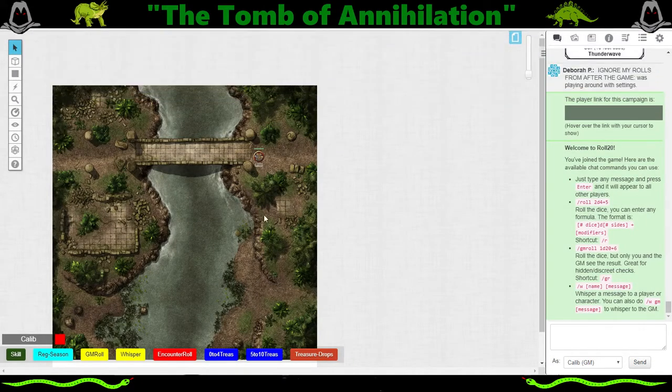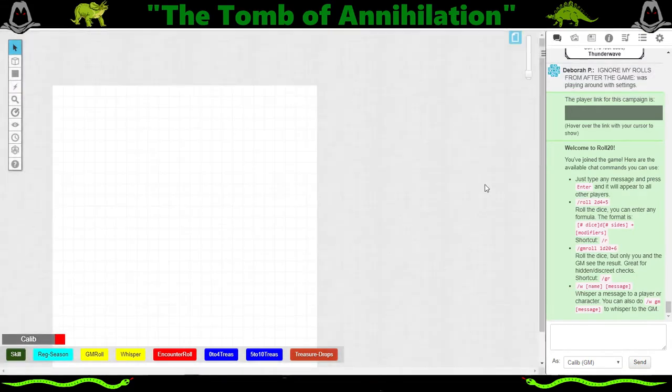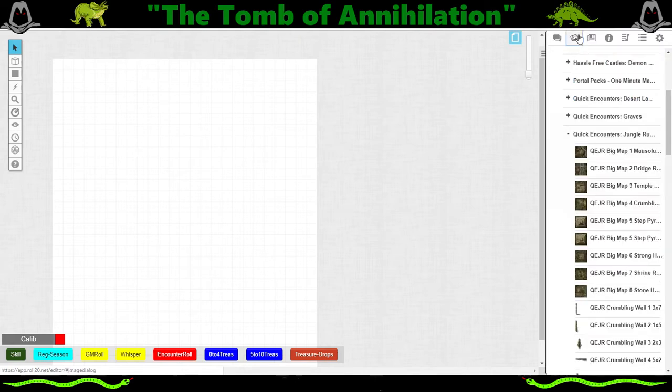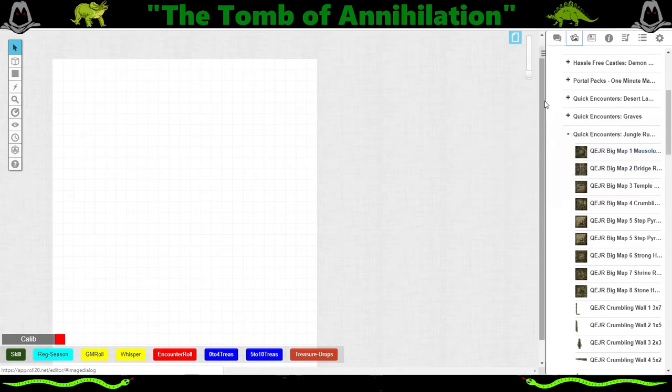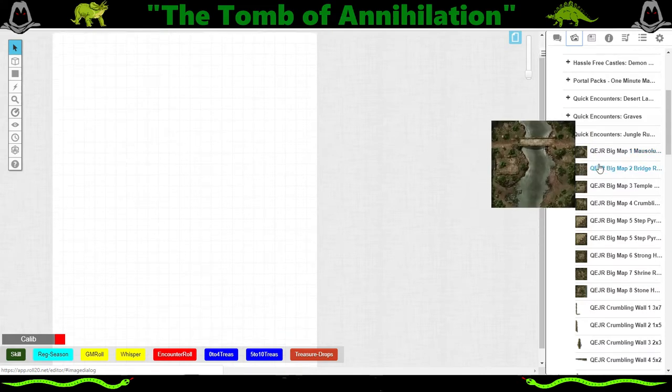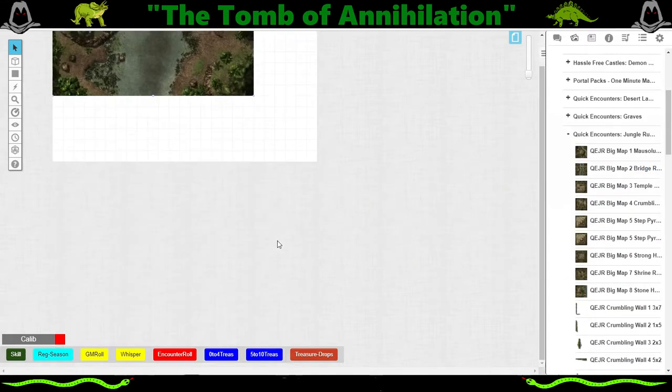So one way for a GM, and I'm going to go to a new map here, really depends on the kind of map. Now, if you're using just a stock map without a lot of movable features, this is a map pack that I bought from Gabriel Pickard off the Roll20 website, and I highly recommend him. He makes beautiful maps. So here's the same map again.